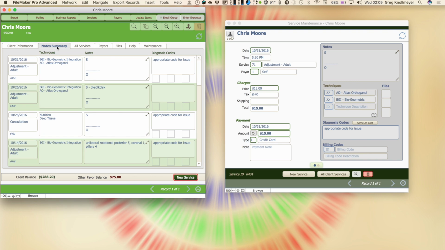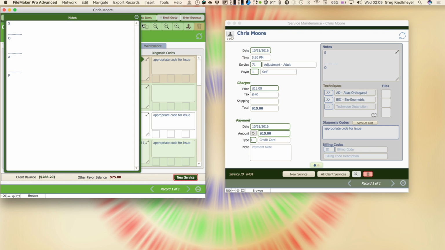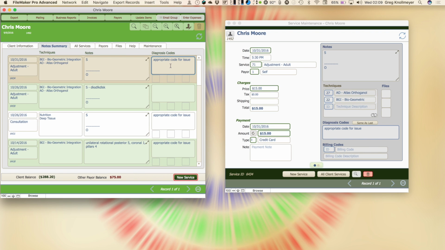Now you'll notice that there are some things that are similar to what we'd see on the notes summary. So for example, on the notes summary, we could still go back and enter in techniques and do that there. We could type directly into the notes field and notice that it expands by default. I could also expand it a whole lot by bringing it open that big, and update it there. I could type the diagnosis code in. I could take a picture or drag in a file right here. I can do all of that over here too. I could choose my techniques over here. When I was entering a client, I could enter my notes here. I could expand the field. All that's very similar.